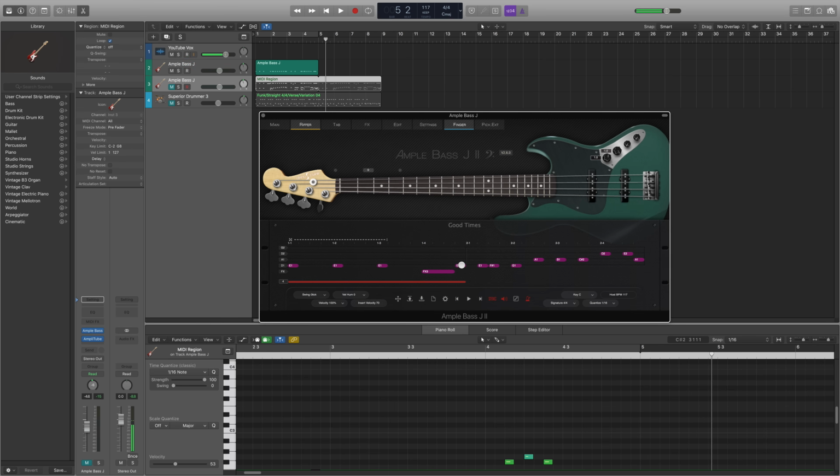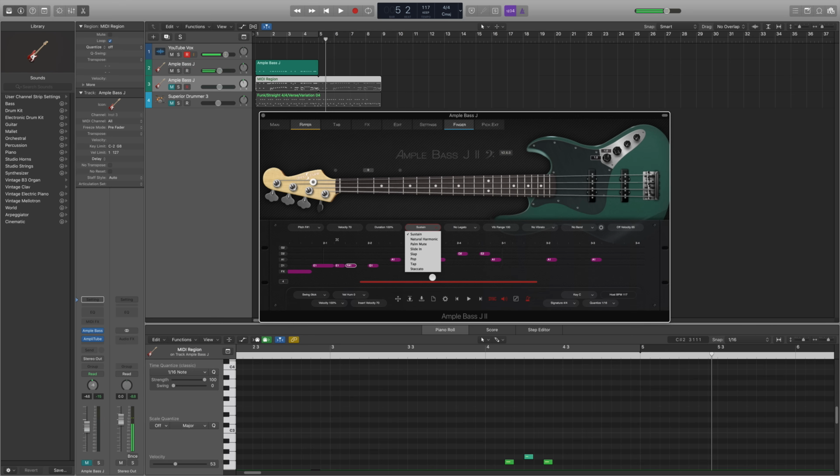All right, now we're going to go. This note right here is not going to be staccato. It's actually going to be a little longer, so we want it set to sustain, which is the default. However, the notes after are going to be staccato. Boom.